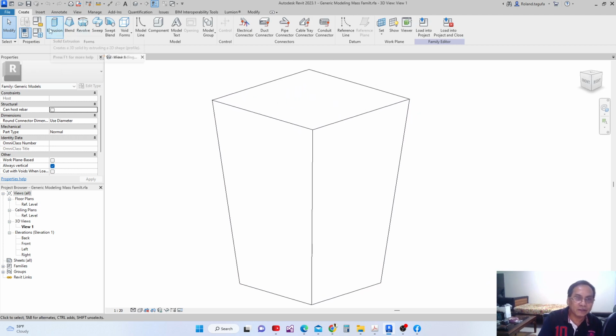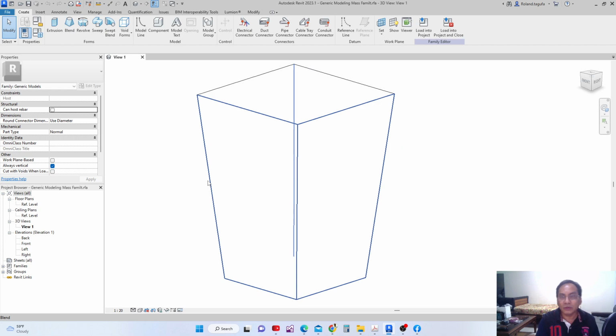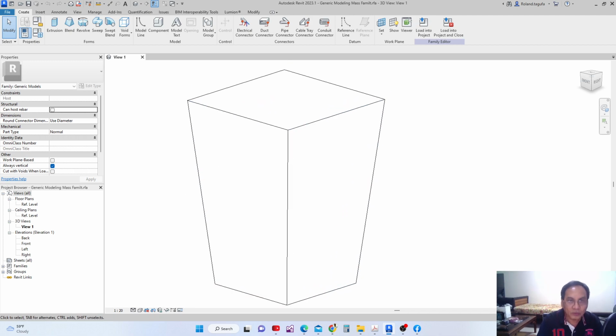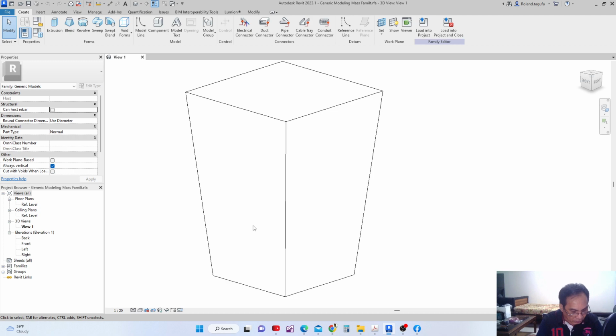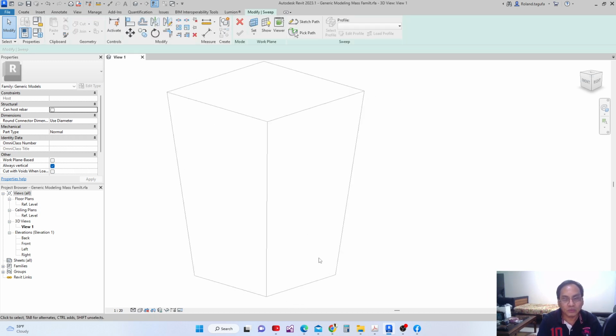As you can see, there is extrusion, blend, revolve, sweep, sweep blend, void, and this was created using this solid blend. So the next thing that we're going to do is to make another geometry inside of this blend that we have created. So we're going to create another geometry, that is sweep, this sweep.